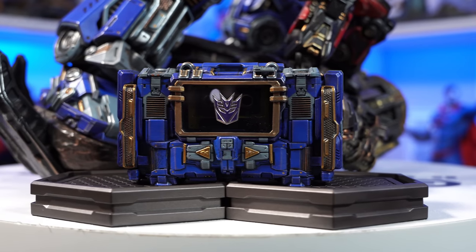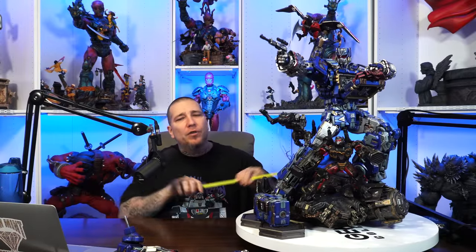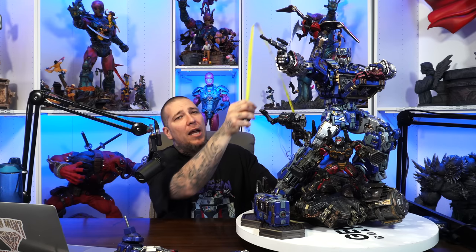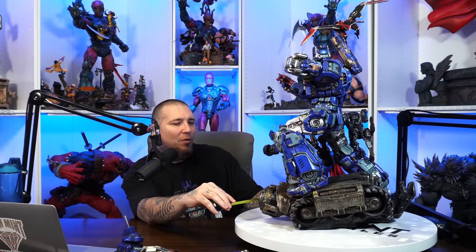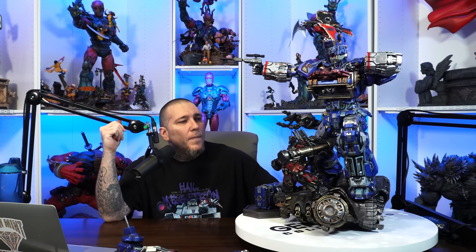Love that. That's amazing. All right, guys, before I give my thoughts on it, let's get some dimensions here. So Laserbeak seems to be the tallest part of this statue, coming in at just about 29 inches tall. The width and the depth depend on how you display it, but it looks to be about 18 inches deep. The width can be only about 13 or 14 inches, again, depending on how you angle it. And it's kind of an expensive statue, retailing at about $1,800. The edition size is pretty low, though, just about 599.